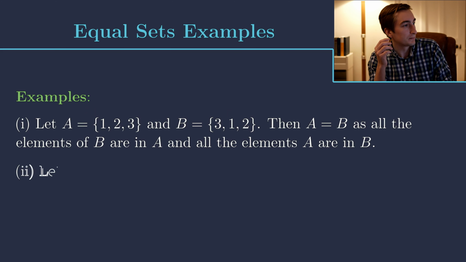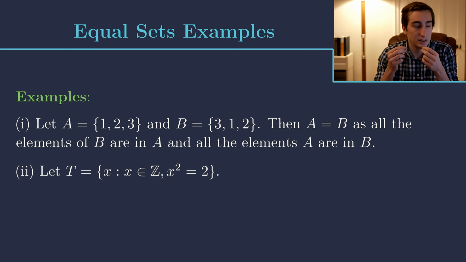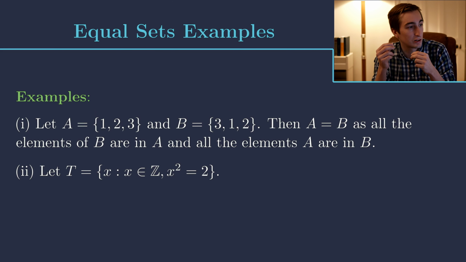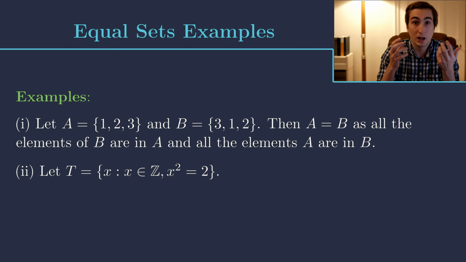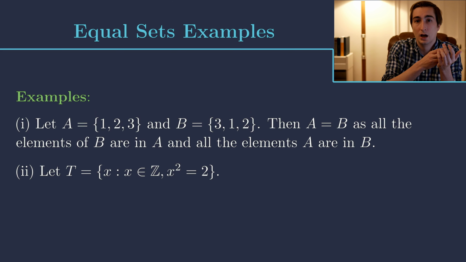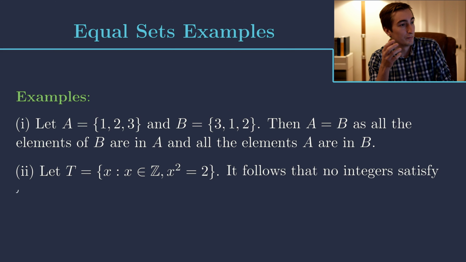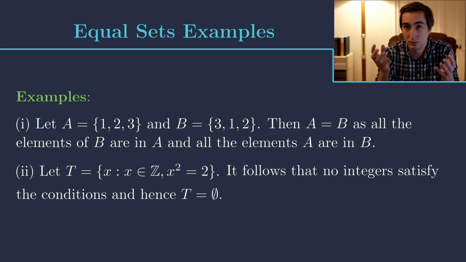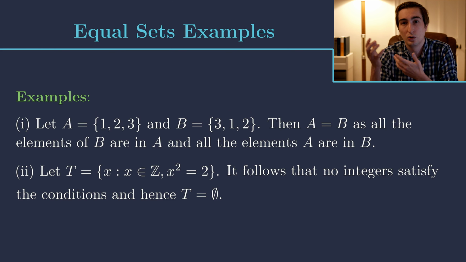So what's our next example? Our next example I want to consider here is the set T, the set of elements x that are integers, and we also have the condition that x squared equals 2. Now, you can find a number for which x squared equals 2, for example the square root of 2, but unfortunately I'm restricted here to x being an integer, and the square root of 2 is not an integer. So in fact, there are no elements in this set that satisfy the conditions, and therefore it's the empty set, right? Because the set contains no elements, and I already said that the empty set was unique, hence T must equal the empty set.